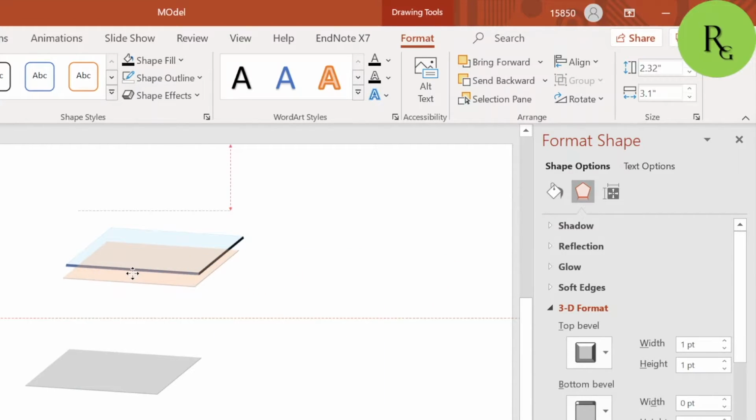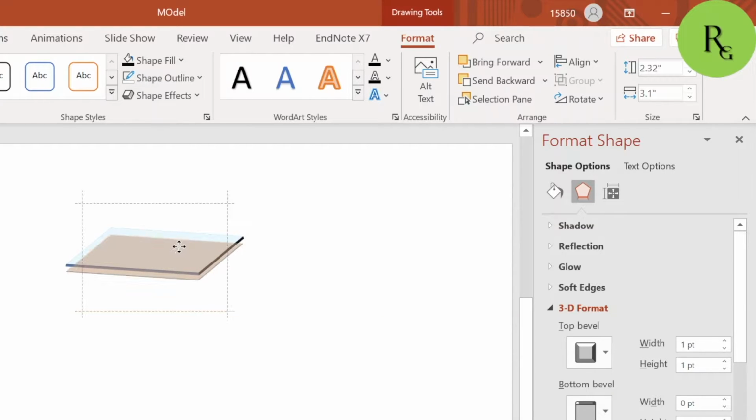Then arrange this just in the bottom. So do not fix it exactly close to the glass, otherwise the layer will not be visible. So make some separation. So in this way you can make this thing.